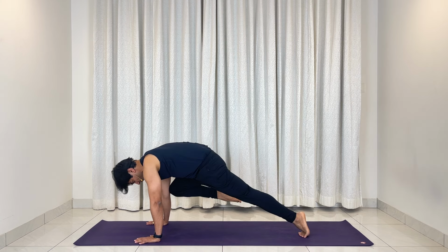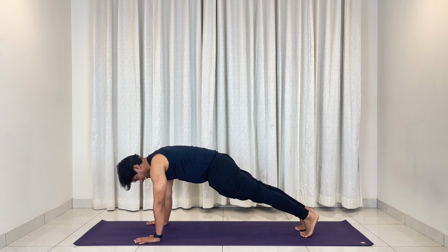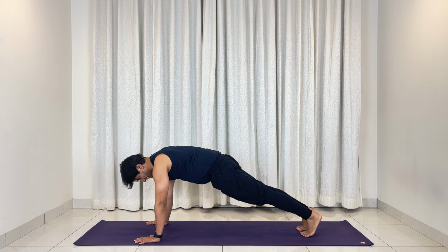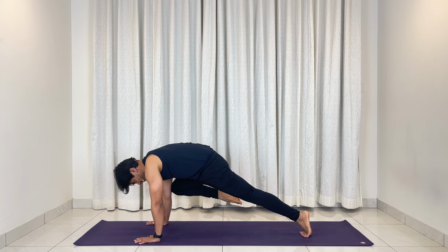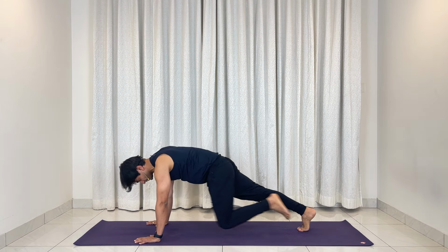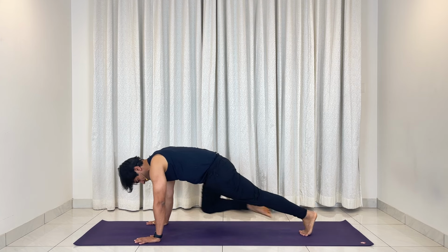Second round, right. Inhale back, left. Inhale back, keep moving. Three. It's important we move slow. Four.